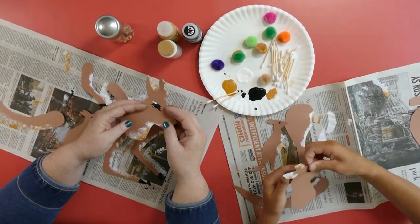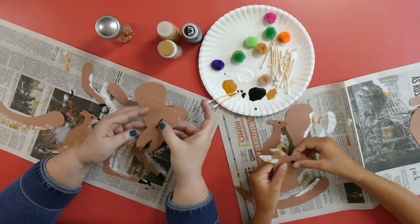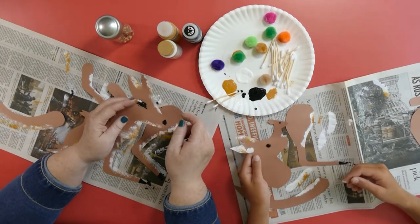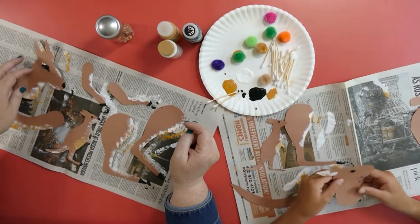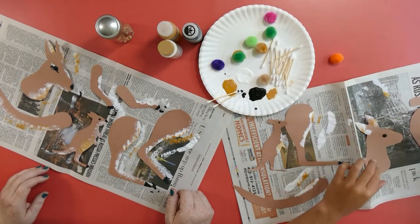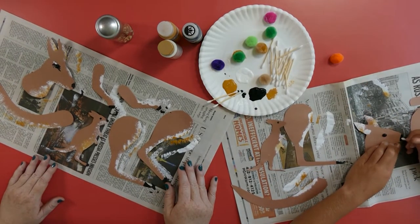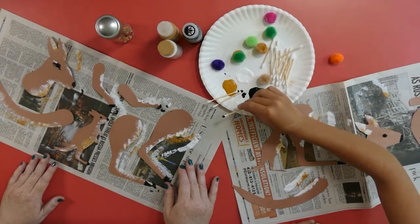And then you're just going to turn it over and separate those two pieces and press. Nice. There we go, so that's the eye. I gave mine a little nose too. I painted his nose. All right, so we're all done with this part. Oh, you want a panda nose too, perfect. We're going to set this aside and see if the body's dry. And if it's dry, then we're going to put it all together.